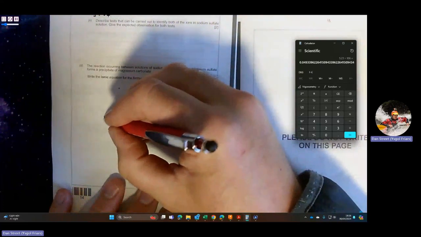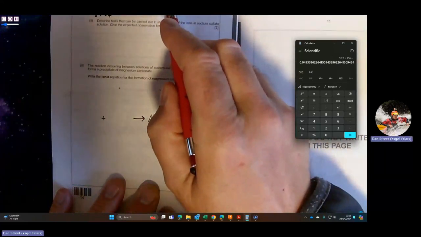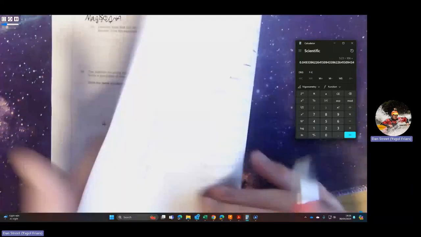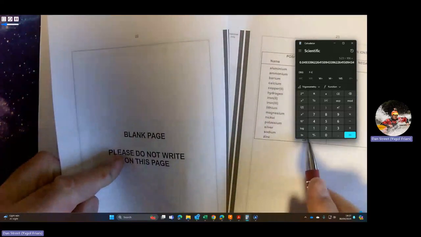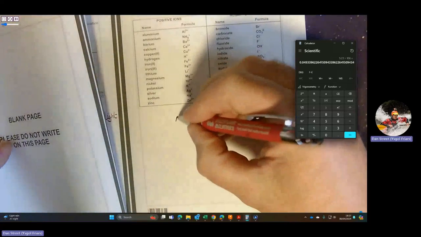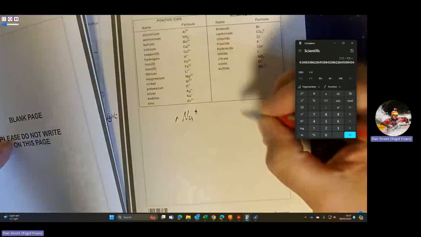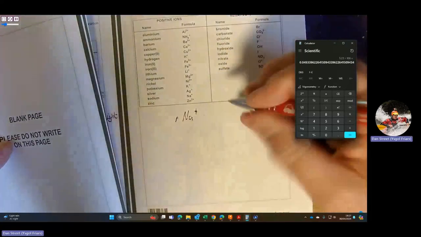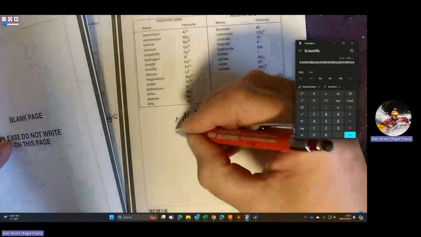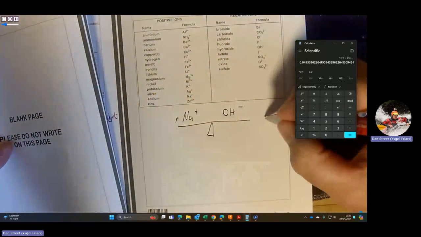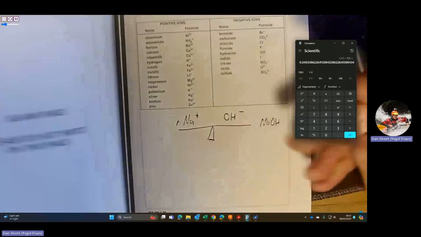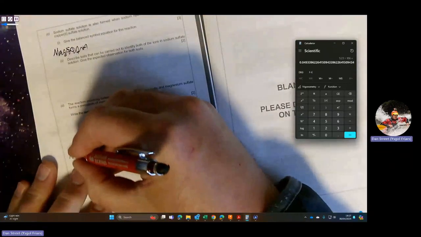And then we also need to put in that we've got sodium hydroxide. You may remember sodium hydroxide, but just in case, if we refer to our table of ions, the sodium ion is Na+ and the hydroxide ion is OH-. If we apply the seesaw principle, we can see that those two balance each other out. So the overall formula is simply NaOH. So that's the sodium hydroxide.